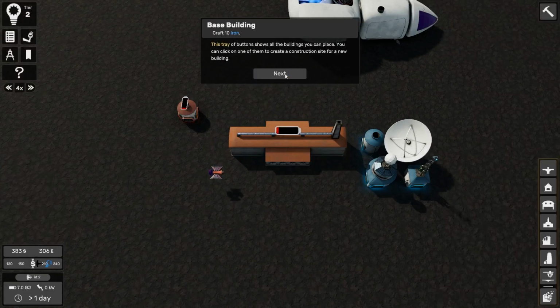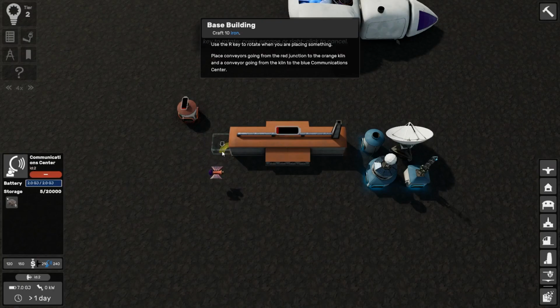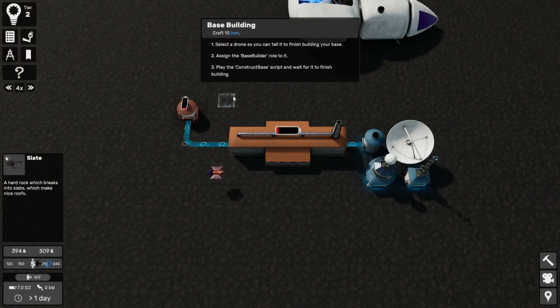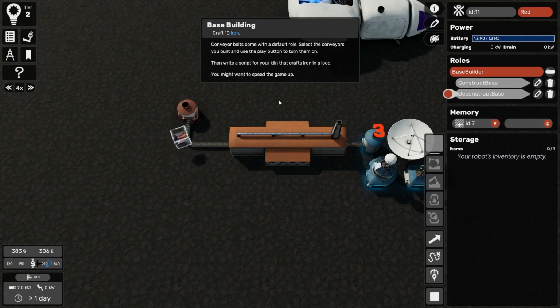B. Oh, so we're in the build mode. Okay. Alright, so this tray right here. Use R. Okay. Whoops. Okay, so that's how we build conveyor belts. Select the drone, choose a role, base builder. So that's where it takes all the stuff and whatnot. Okay.